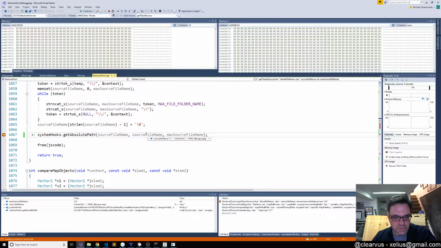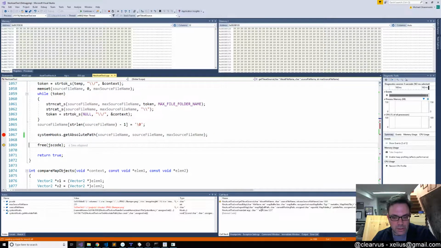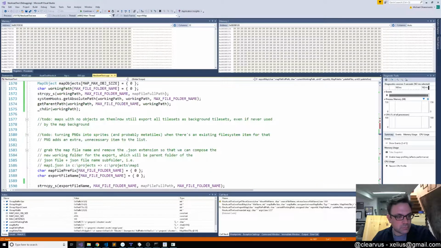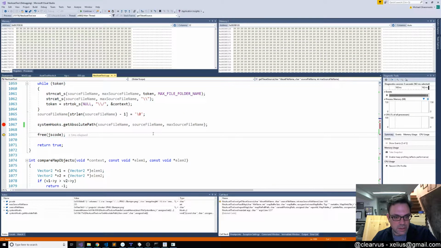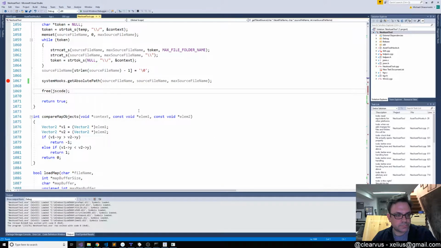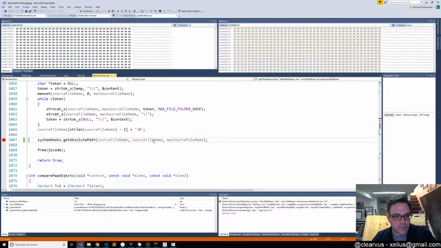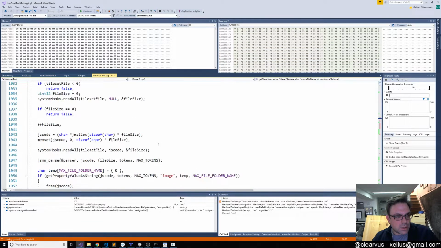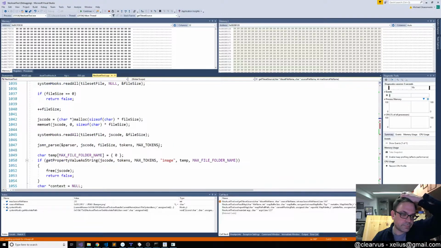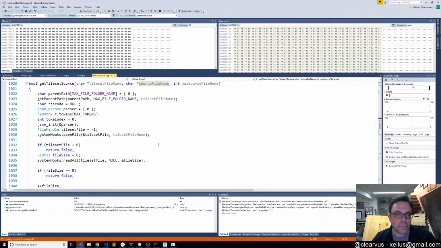All right, so let's see if this is going to work right now. No, why? Assets, so it should have changed to assets, okay. And then why is it not the right path? Source file name is, so it's assets. Oh, I see, because the tile set path is different than the path of... tile set file name is that.